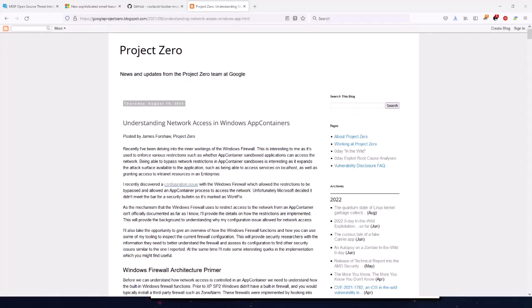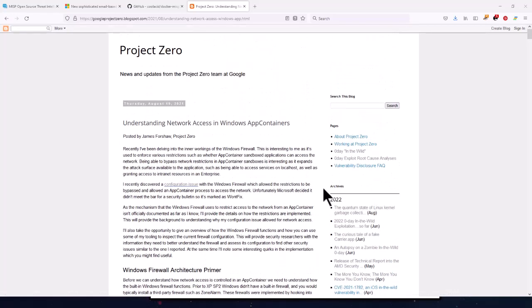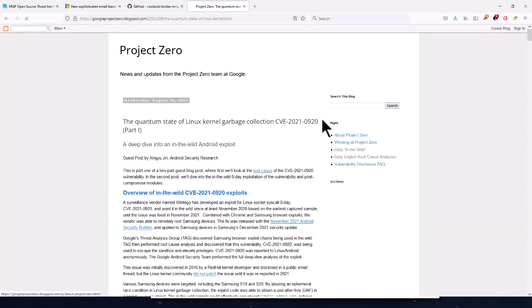Now, for those of you who want to dive a lot deeper into different types of sources for indicators of compromise, if you are very gung-ho and very trustworthy of the Windows security, specifically with the network access, you should be looking at the Google Project Zero. This is the advanced Project Zero from Google, their reverse engineering advanced cybersecurity team. And you can go and read more about the latest and the greatest. So not just obviously picking on Windows there, you can see the last was looking at the Linux kernel and the garbage collection. So some amazing resources, of course, and there you can see the latest in 2022.